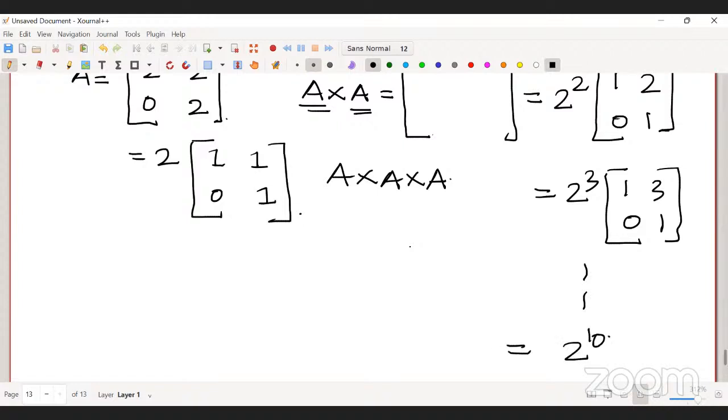So that is actually the main idea. We didn't ask this question so that you will multiply this matrix 10 times. You try to do it 2, 3 times, then check the pattern, and similarly you can say that this will hold for 10 also. Okay, sir. Got it.